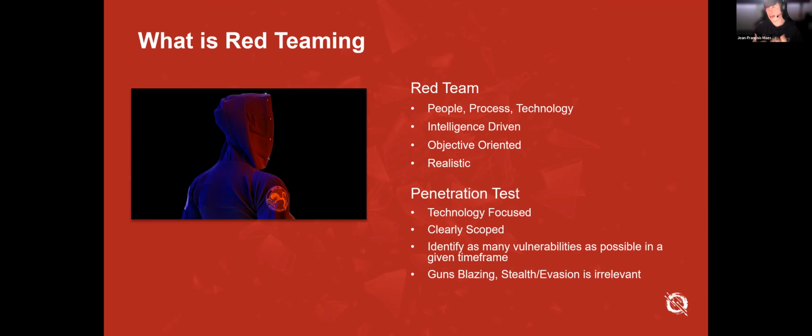We want to fly under the radar, but of course, secretly, because we are ethical, we want to get caught at some point in our exercise. If we don't get caught, then that means that the organization is probably not going to be resilient against an advanced attacker. So at some point, we want to get caught, but of course, we don't try to get caught, right? We try to remain under the radar, but secretly, we are hoping that at some point in our attack, the organization is going to catch us and is going to prevent us from moving forward.